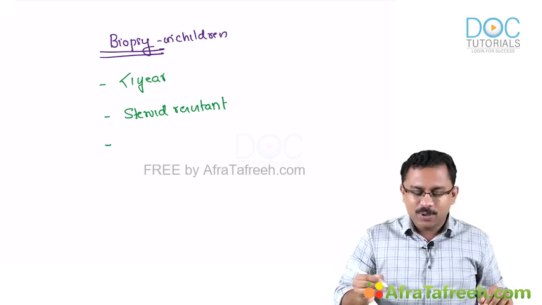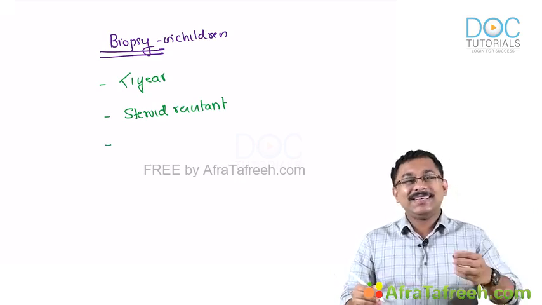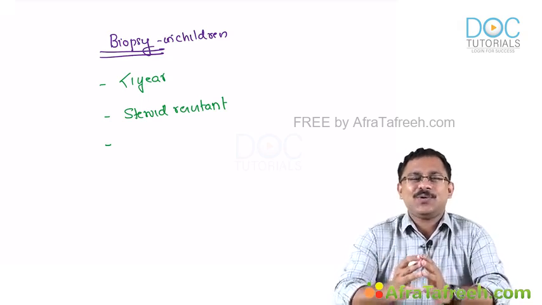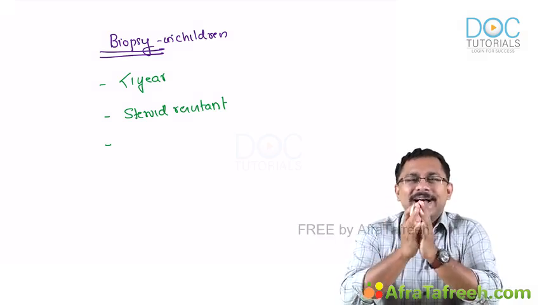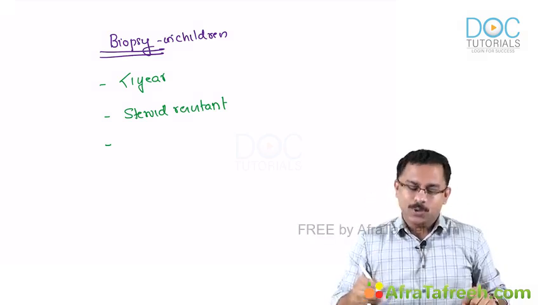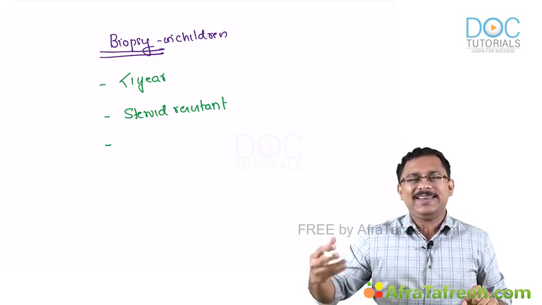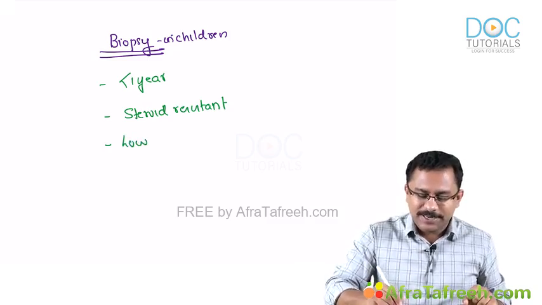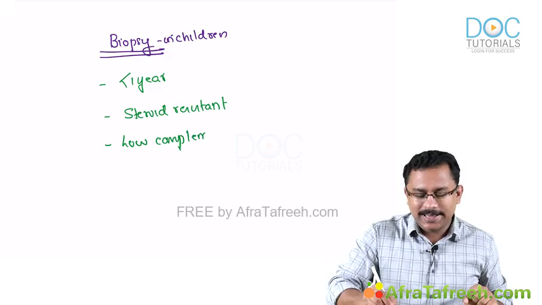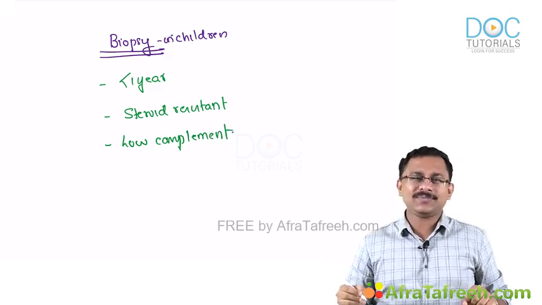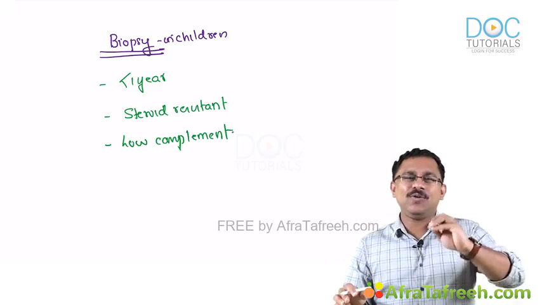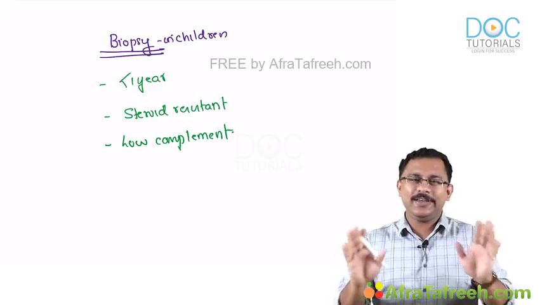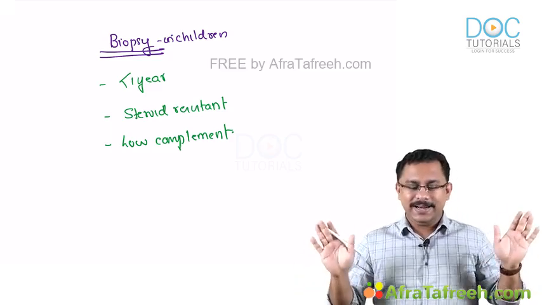And you have got to go for a biopsy in certain other scenarios. Suppose you have a child with a nephrotic syndrome, and he is having low values of complement. Normally it is a glomerulonephritis where you expect low complement levels. But if the complement values are very low, in that case again you will go for a biopsy. So these are some of the indications where you will go for a biopsy in children, but in general you will first treat the children. Adult, anyway, biopsy needed. Very clear.